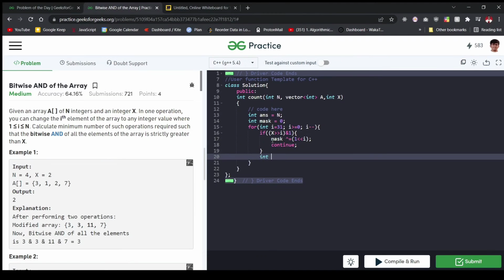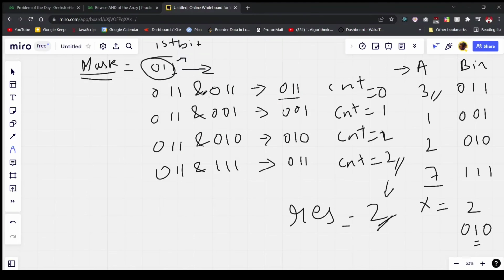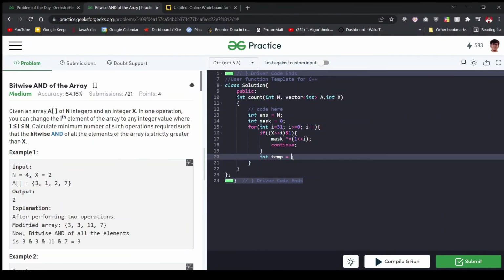Now for example, if that particular bit is not set, let's say in our case, for example, our third bit was not set. So for that case, I'll simply create another variable, consider the mask again, and I'll OR it with that particular bit. But we would not be storing this temp for upcoming iterations, we will be simply reassigning it.